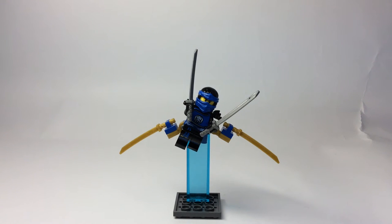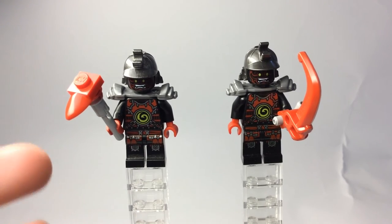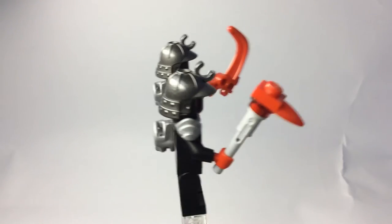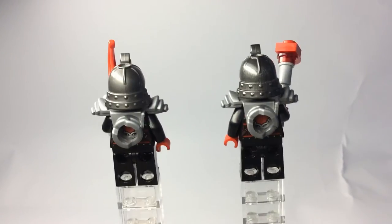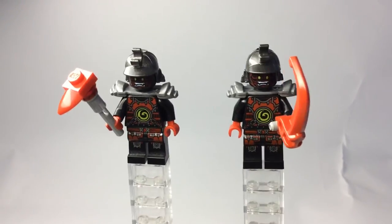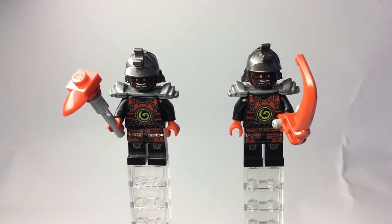Alrighty guys, let's go ahead and go on to the minifigure part of the video. So guys, this is the minifigure part of the video. And pretty much, guys, these are the only minifigures that I have not shown you in any of my videos, because these are the only minifigures that you haven't seen.